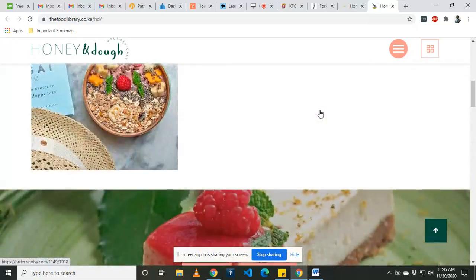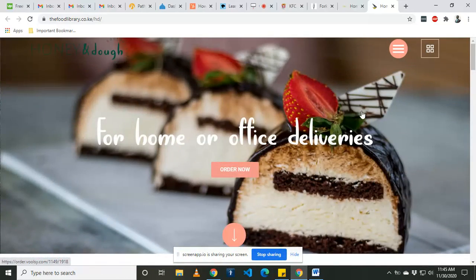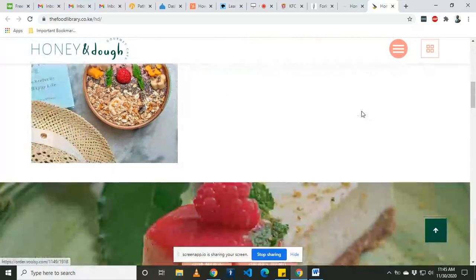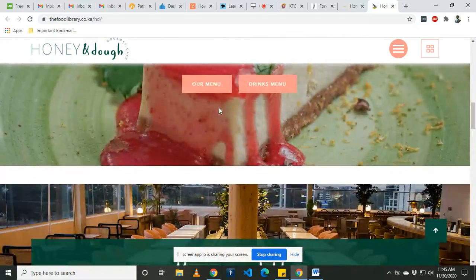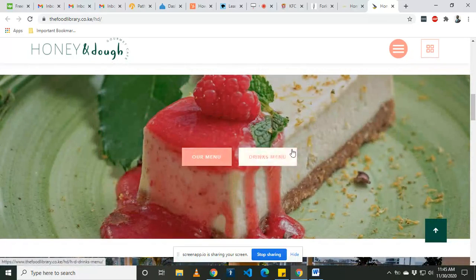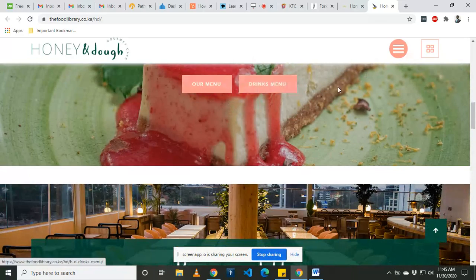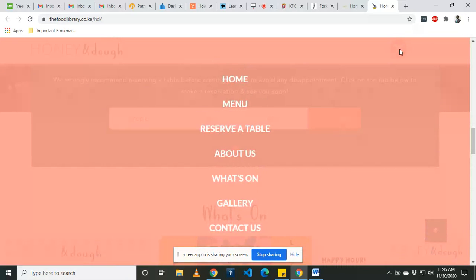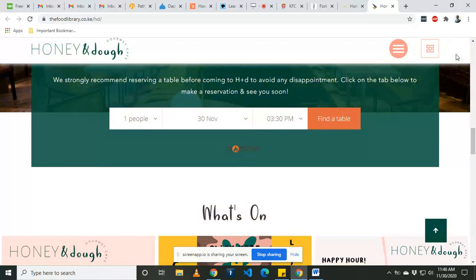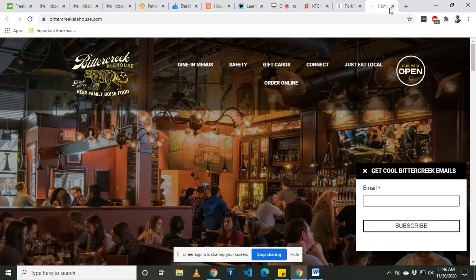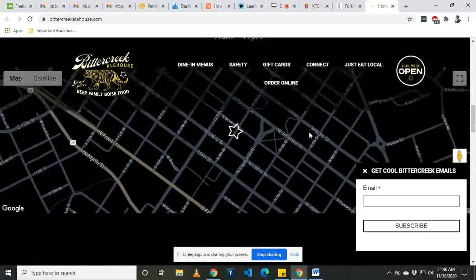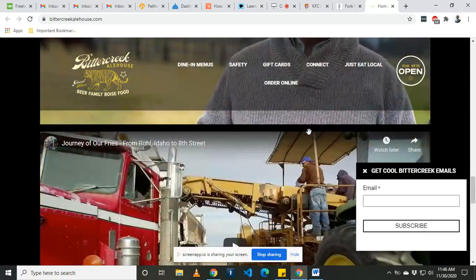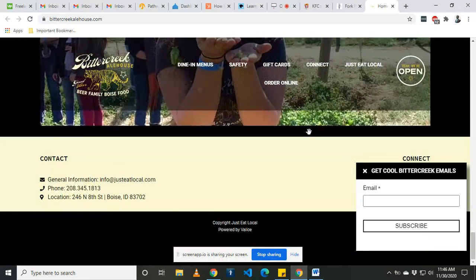I can check how their layout looks, how their different fonts look, the images they use, the different navigation links and so on. I can see here that's how their menu looks. So I have that. I can see this one here as well, just to get an idea of what your client might be expecting from you.